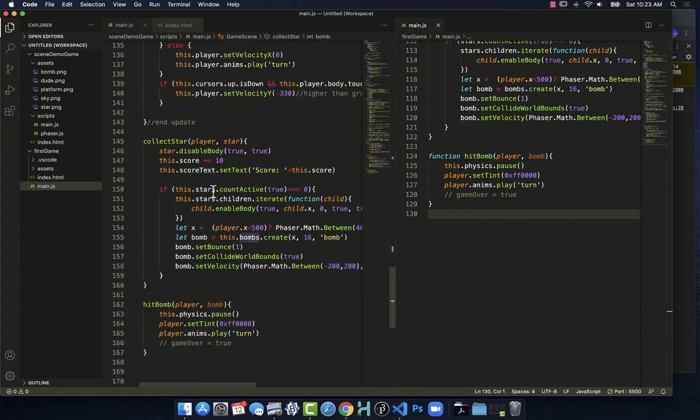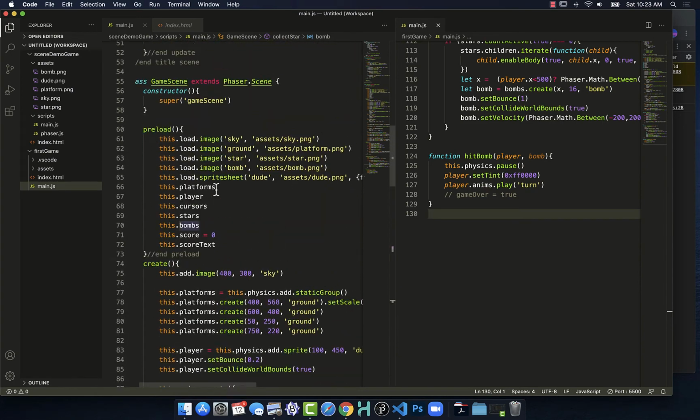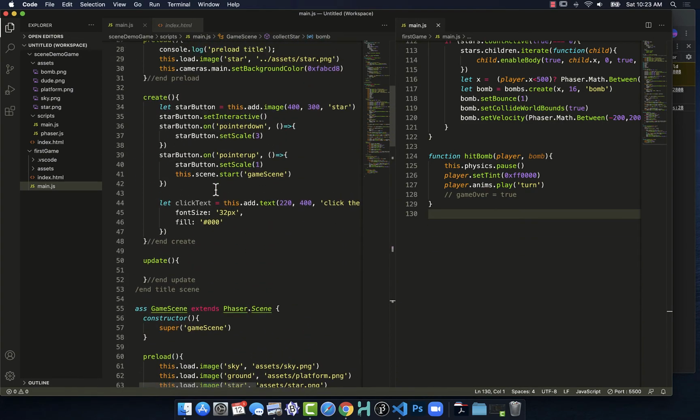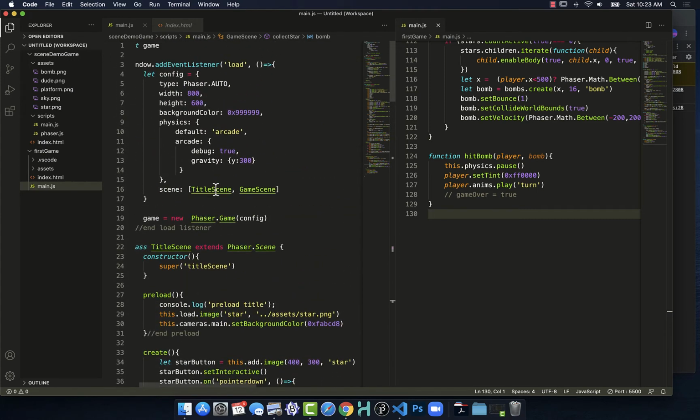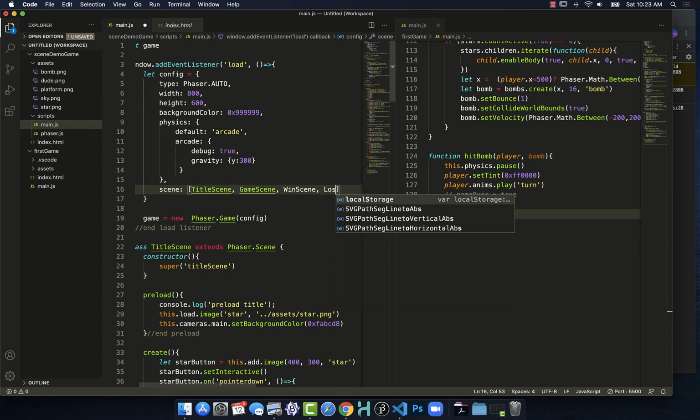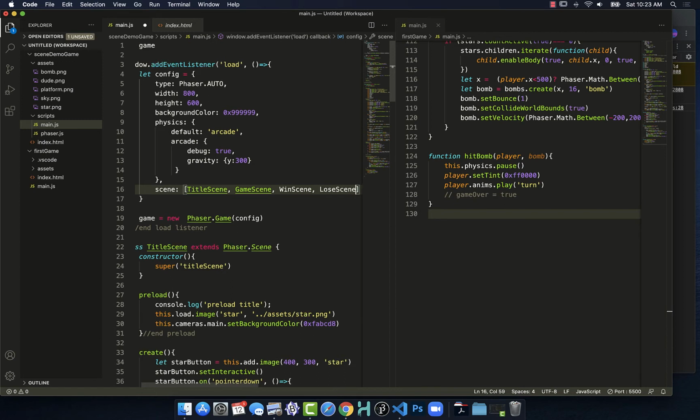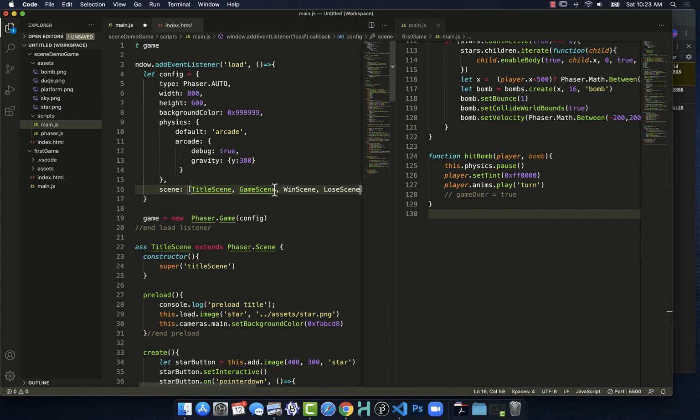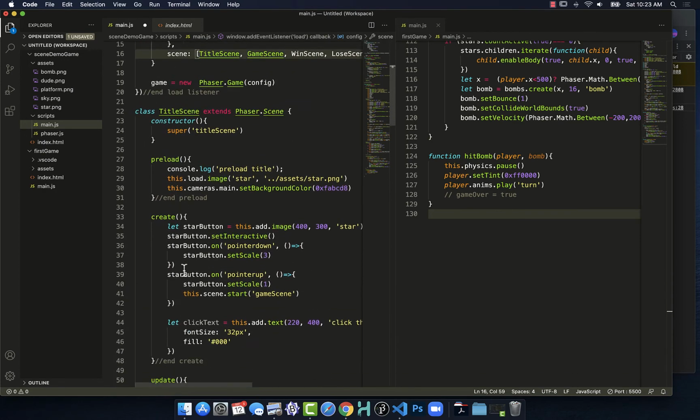With the core of it functioning, what I need to do is add a win and lose screen. So to do that, I'm going to make two more scenes, and this will be my win scene and my lose scene. They're not green yet because it's telling me it does not know what those things are or what that class is, because we haven't defined it yet.